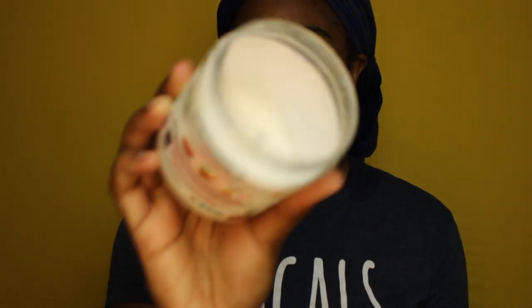So, you guys have seen me talk about Kriya Botanicals leave-in before, and that's because I've been using it before. It was the only product from the line that I had. And it's such a great conditioner. Such a great conditioner. But that's why it's almost gone. And yeah, it's just a really good leave-in. It's very moisturizing. It has amazing slip, easy to detangle with. So I just wanted to give y'all an update on how my hair looks with the leave-in in it.